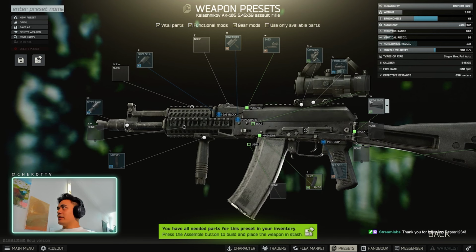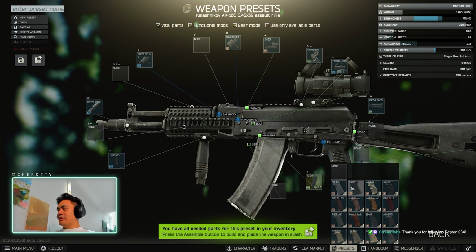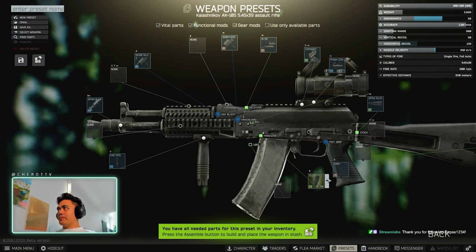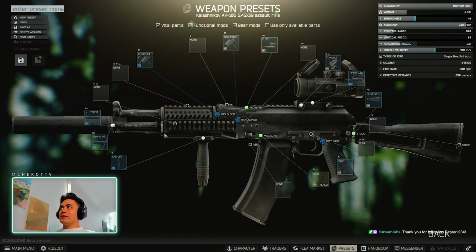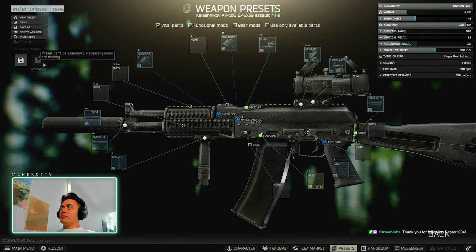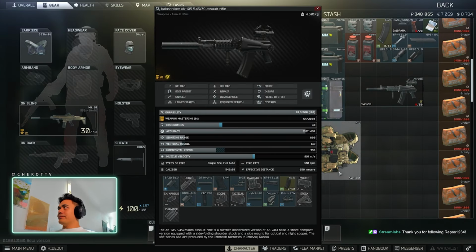With a prism, the rear stock stays exactly the same. Get a SAW pistol grip, you want to change this over to a 60 mag, and then the only thing that's going to be expensive would be your DT hybrid silencer at the front. This is all you require. Once you build your actual gun, you're going to be with this.